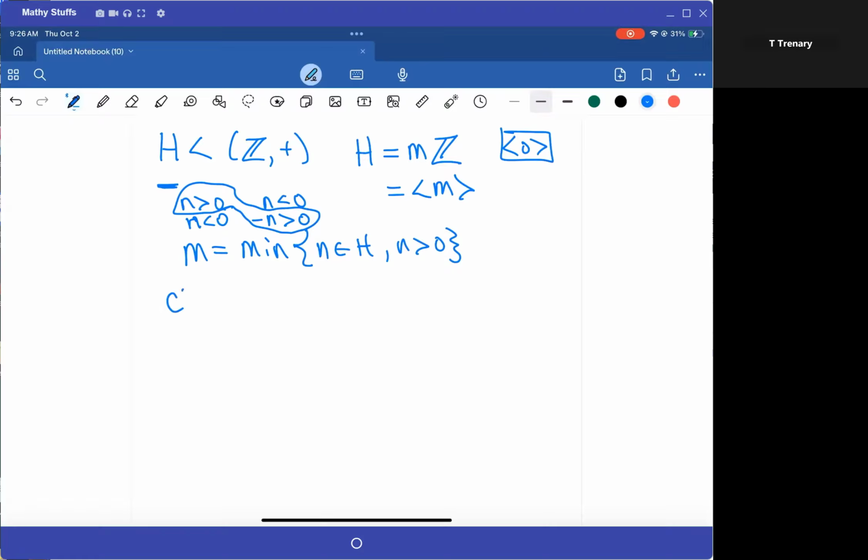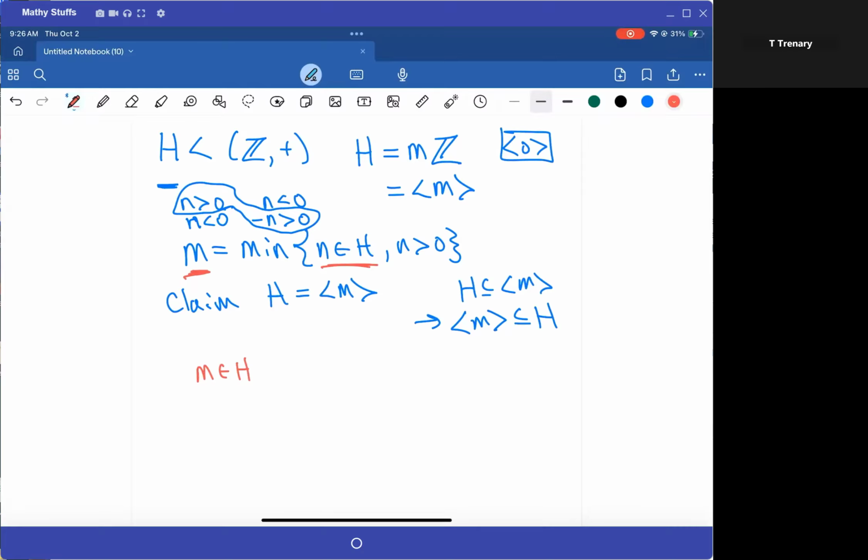And our claim is this, and this was the part I kind of screwed up, just writing this claim out like this. So I'm going to prove that, and that means I have to prove two things, this and this. Let's do the second one first. This one's pretty low key because we literally are saying that M comes from H. It's an element of H.